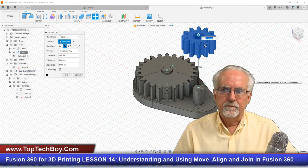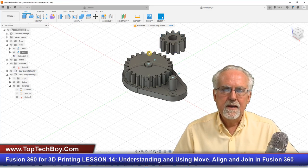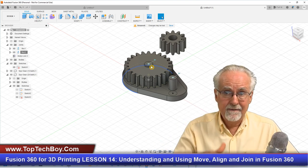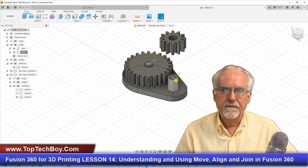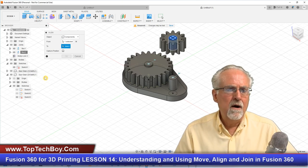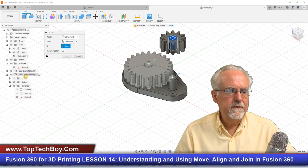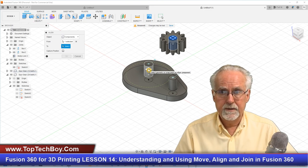Now, what do I want to do? I want to align. I'm going to say okay. All right. Now I want to align this with this. Now I understand I might have to move it up and down after I get it aligned on that hub, but I want this on this hub instead of this hub. So what do I do? Who is your friend? Your friend is align. So I want this. Now I can even turn this off for a second to make it a little bit easier. And what is that? That one is the 24 tooth gear. And so I can come down over here to the 24 tooth gear and I can turn it off. And then I want this aligned to this. And then afterwards, I'll move it up.